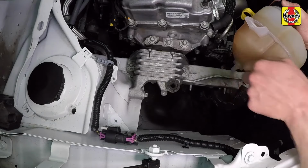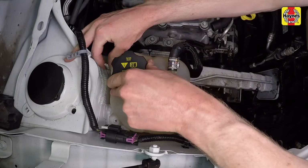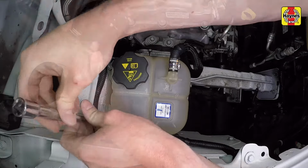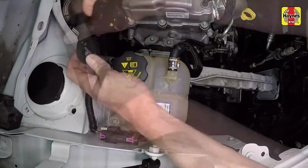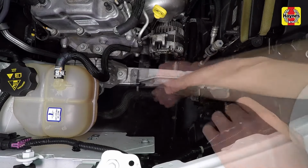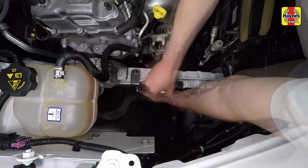Install the coolant expansion tank onto the grommet, then install the mounting bolts. Tighten the coolant expansion tank mounting bolts securely, then install the harness retainer. Install the air filter housing mounting bracket and nuts, then tighten the nuts securely and install the hose retainer to the bracket.